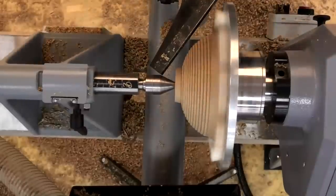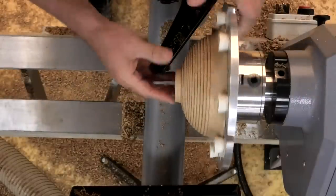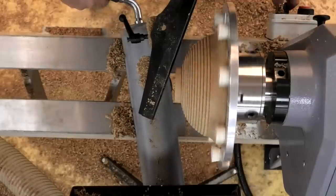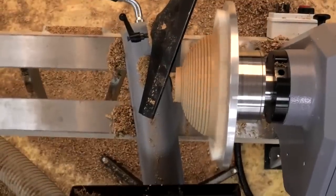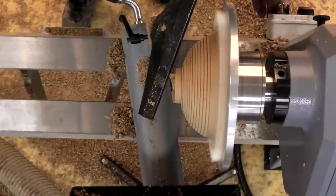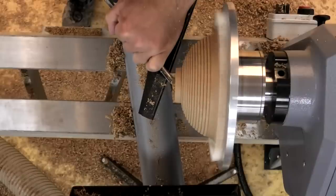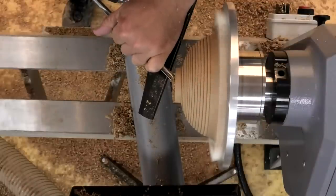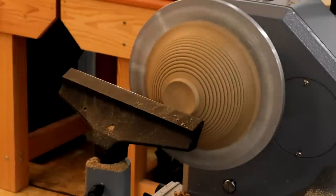There's a little area right in the corner I just need to take care of with the tip of the skew — I'm using it like a negative rate scraper, quite a good tool for getting into little bits of detail. Before I take that tailstock away, I want to make sure everything's still nice, safe and sound. Steve Way asks: have you got your land legs back after your travels? Yes, we're all back — reminiscing of Norwegian midnight sun and all that sort of stuff.